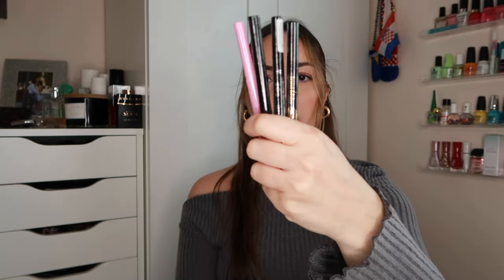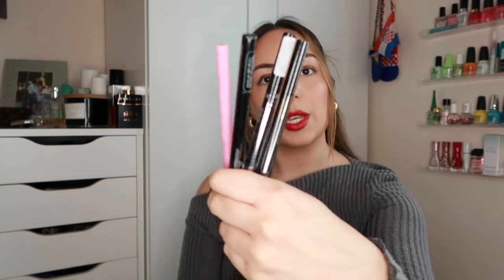Okay, something else I'm gonna get my friend, the one I'm getting the backpack. I found a bunch of different eyeliners, and she likes to play with her makeup, and she always does really cute eyeliners, winged liners. So I feel like this will be a super cute little gift to get her. So I'm probably gonna stick that inside of the backpack.